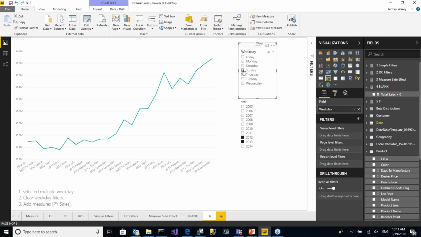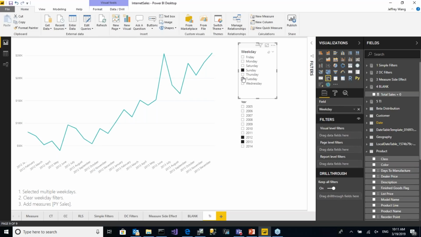And let me select Saturday. Okay, finally. So now I'm showing you the Sunday sales over different months in 2012 and 2013.